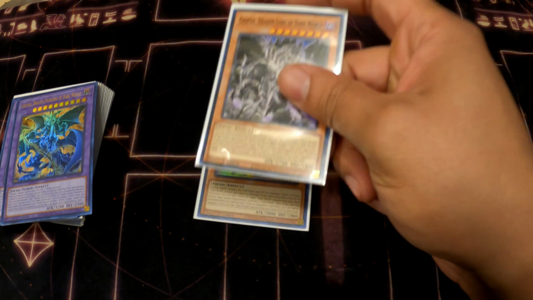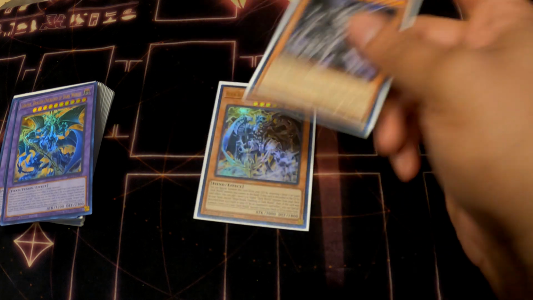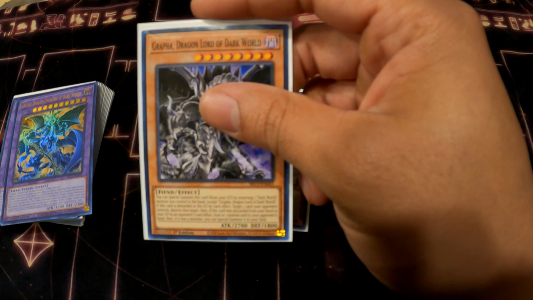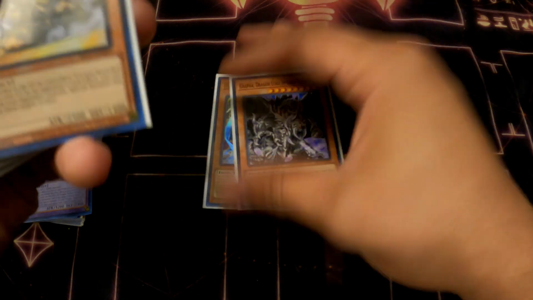He used to be a starter deck, or a structure deck, super rare or ultra rare back in the day. He used to be this guy back in the day, but Grappa's good. You know, guys already know what Grappa does. And then if he's discarded by opponent's card effect, he can look in the opponent's hand and then discard a card. So pretty solid. I ran him as a one of.